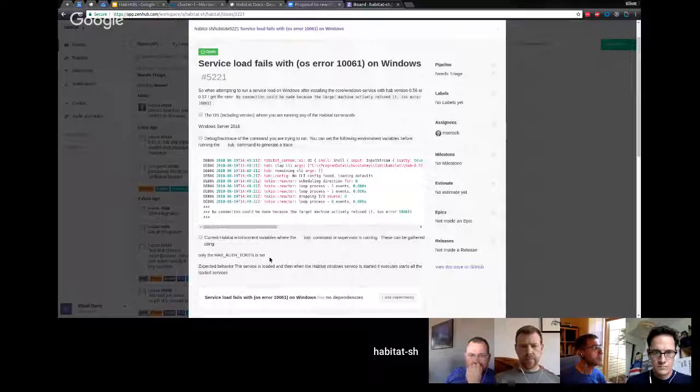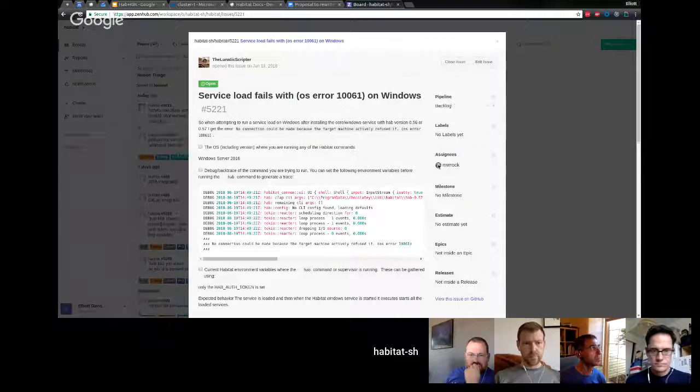I read through the C# code for the Habitat Windows service, and it looks like it's just loading the launcher, not Habitat itself. And so when you go to load something in Windows now, there's no supervisor running to accept it. So I think it's failing, but I'm not really sure what the right answer is given the architecture of how Habitat runs in Windows. So I'm totally cool to accept this one because it's an easy repro in Windows. And it looks like that's already assigned.